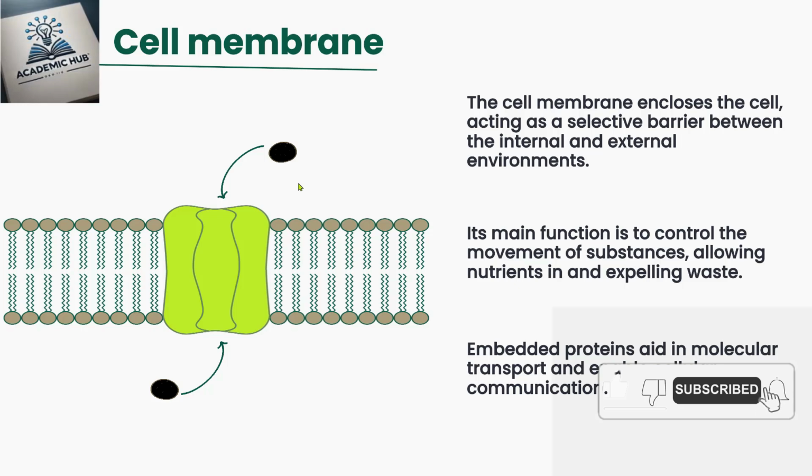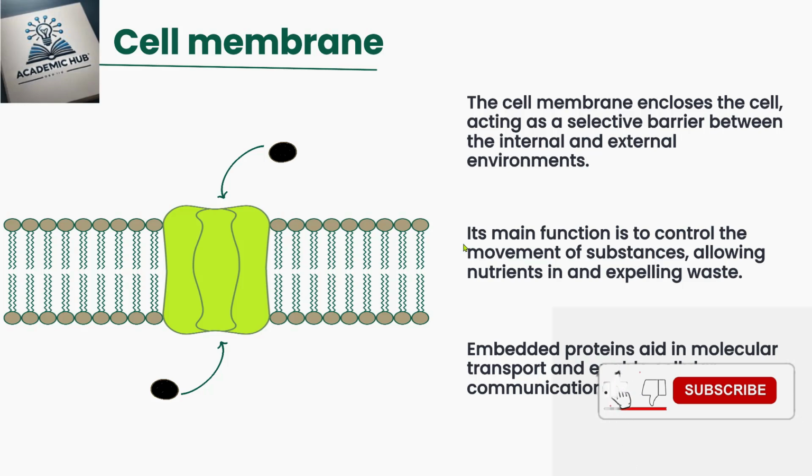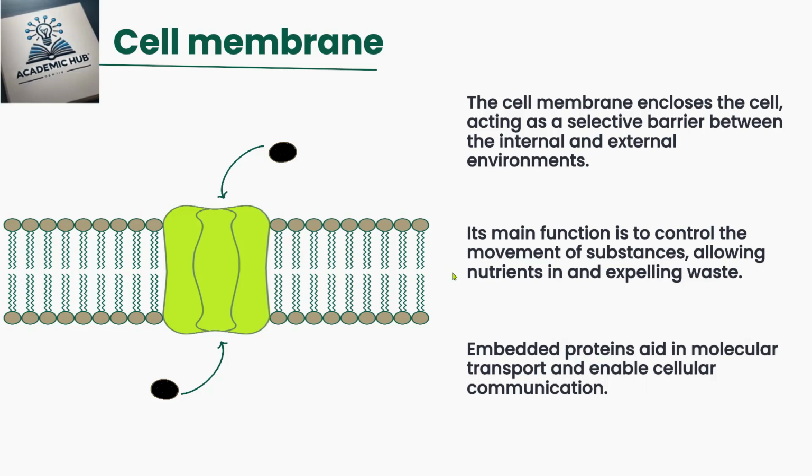Cell membrane is also known as the selective gatekeeper of life. It means the main and most important function of the cell membrane is to stop the molecules which are not necessary for the internal environment of the cell and permit the nutrients or solvents which are necessary to run a cell. So this is the main function of the cell membrane. That's why it is known as selectively permeable or the selective gatekeeper of life.